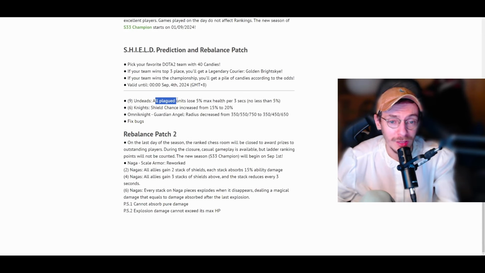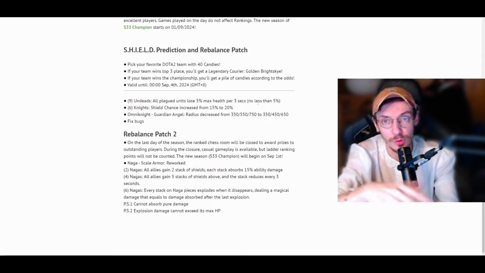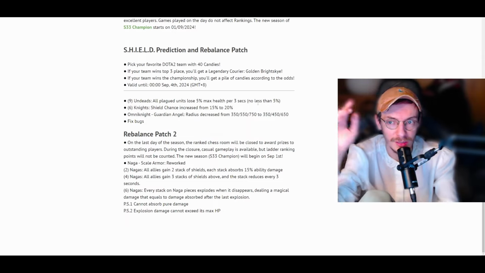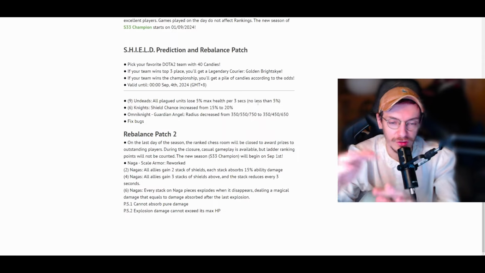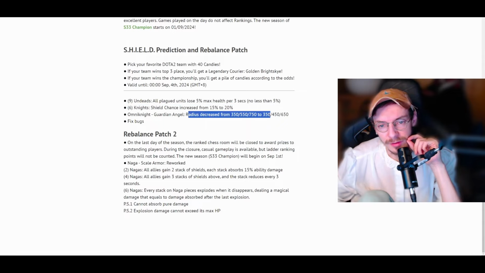9 Undeads. All plagued units lose 5% max health per second, no less than 5%. So if your maximum HP is 100, after 3 seconds, it will be 95. You don't lose the 5 HP. Your maximum HP actually changes to 95. It's trash. 6 Knights, shield chance increased from 15% to 20%, so 6 Knights are buffed. We don't see 6 Knights that much anymore. I played 6 Knight Draenei the other day. It was not that good. Omni Knight, yeah, they reduced the radius.